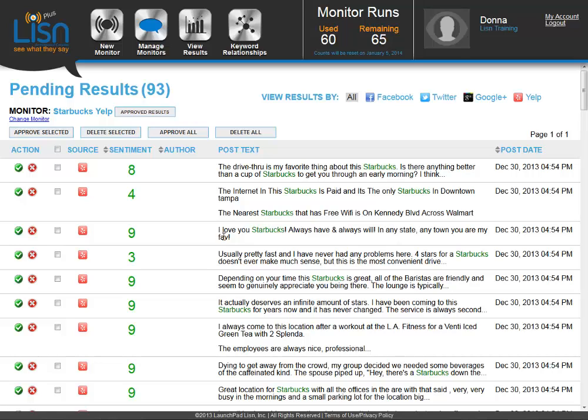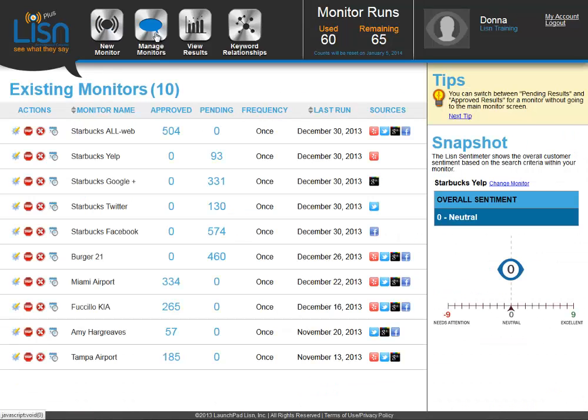So Yelp is very straightforward. It's very location orientated. I got a chance to read about all the local Starbucks in the Tampa Bay area, which got a pretty decent rating overall. I also got a chance, because Starbucks was being compared to some of their competitors, to read about other coffee companies and tea organizations that were locally also in the Tampa area, which was certainly interesting reading.